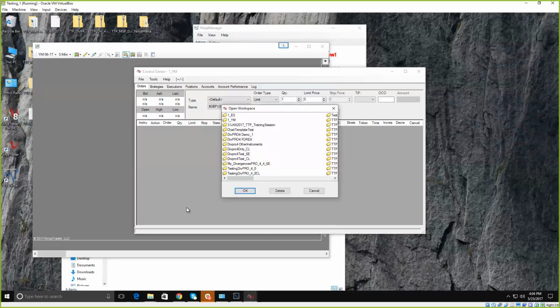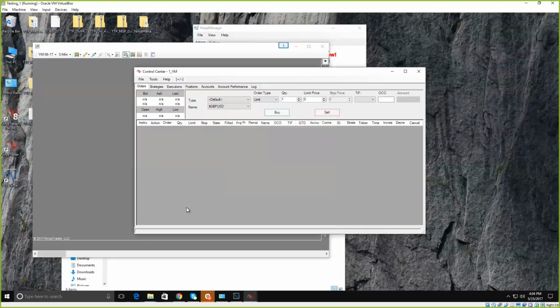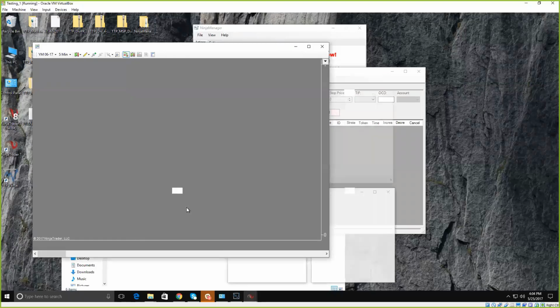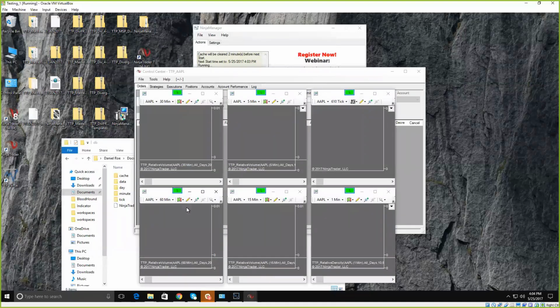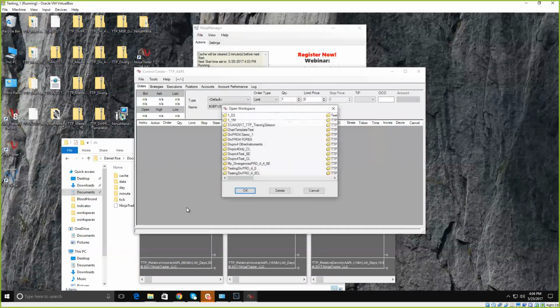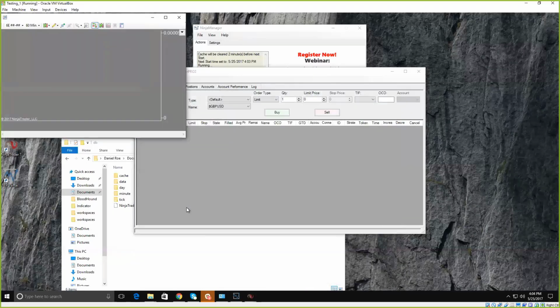It's like several seconds, but all this is happening potentially while you're sleeping. So it gives each workspace enough time to load properly. And then it checks the CPU, and it tells whether the charts have finished loading or not. And then once everything kind of dies down a little bit, then it will open the next workspace.